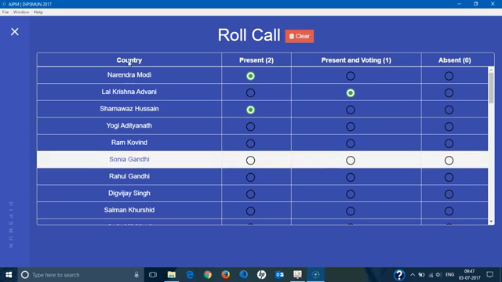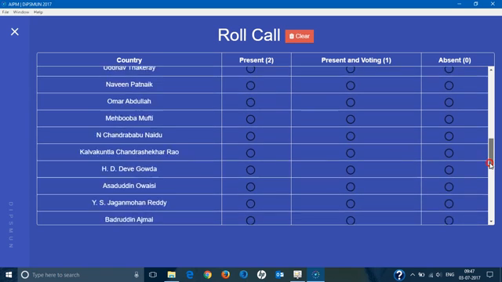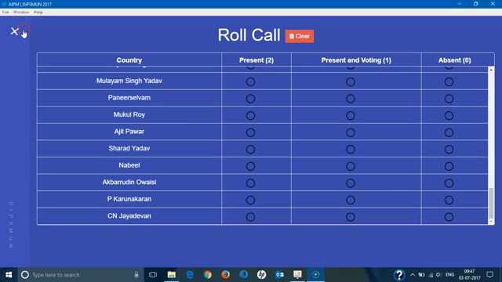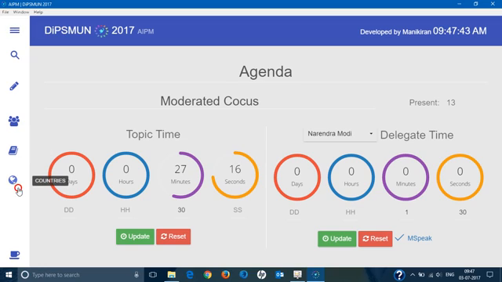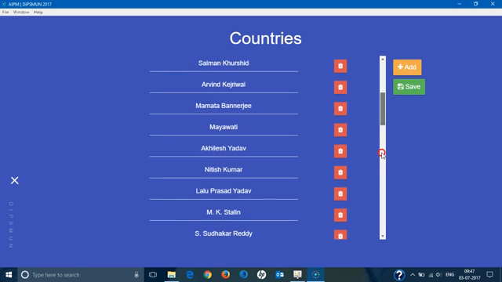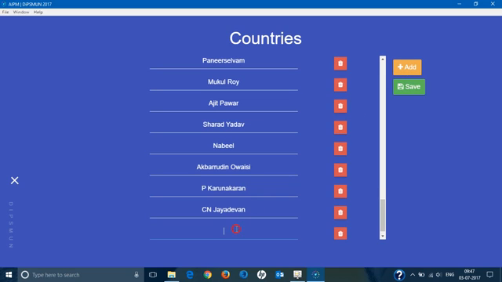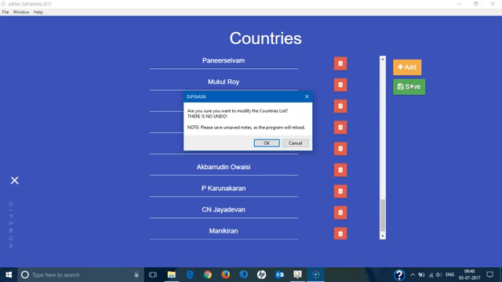and in case there's any mistake or you don't have that delegate's name, you could just add one up in the countries tab. So if there's a mistake with any country, you can just change it, or if you need to add one, you could just click on add, say Manikiran, and save it.